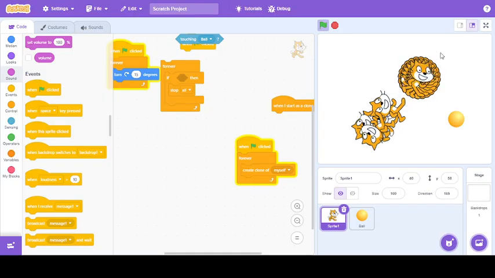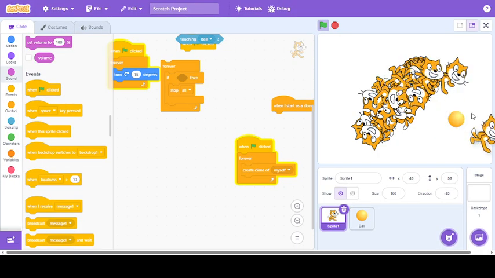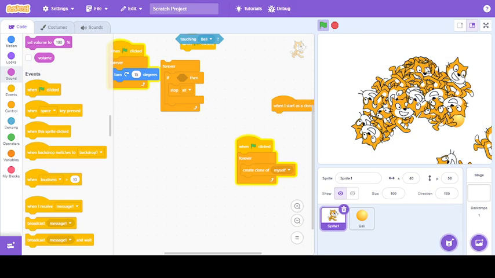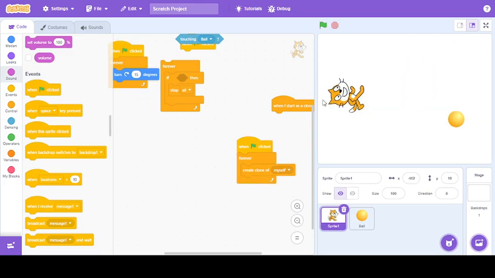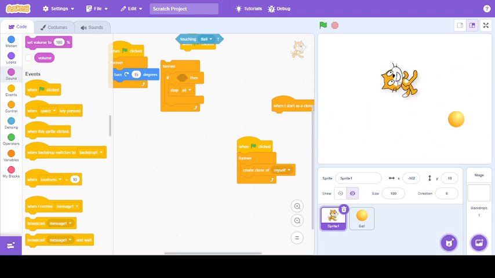So it keeps creating clones of itself. You think you can just remove them, but the more you remove, the more it brings. You can see now there are different cats, and this is just an infinite code. It's not going to ever finish. No matter how many you remove, it's going to keep generating. So when you stop, everything disappears, and it's just got this generator here, the multiplier, which is this original code here.